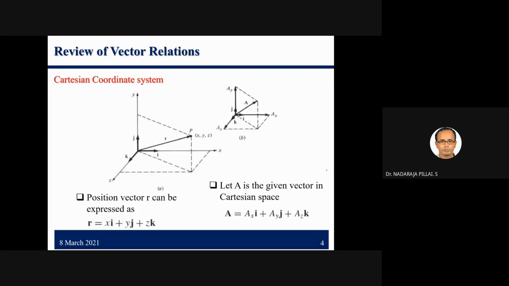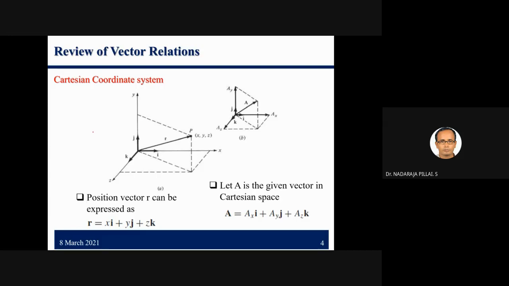Now, let us consider the coordinate system. To describe mathematically the fluid flow in 3 dimensions, we need to specify the coordinate system. For example, the geometry of an aerodynamic problem may fit in rectangular space, others in cylindrical nature, and others in spherical nature. So we have the Cartesian coordinate system, the cylindrical coordinate system, and the spherical coordinate system.